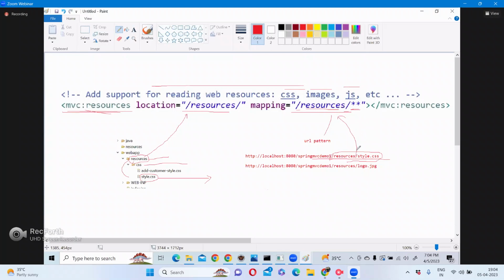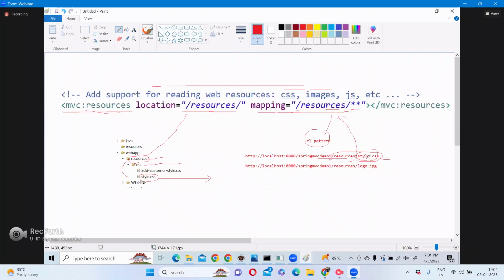Now this URL pattern is matching, which means this CSS file should be present somewhere in this folder in the code base. So the mapping means the URL pattern should match a particular folder location in your code base, so that particular file will be picked up.